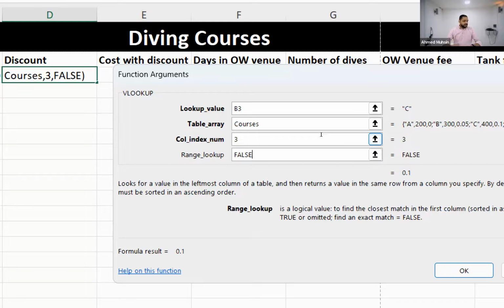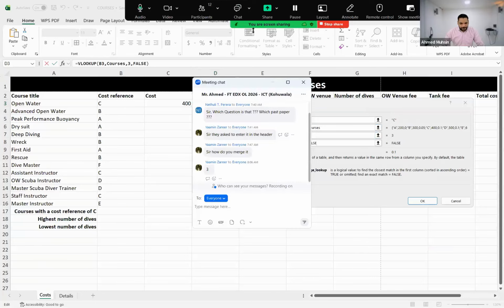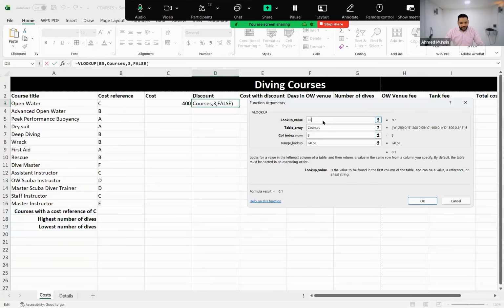Are we okay with this? So lookup value we have defined. Okay, I'm going to click on OK now. So lookup value, my table array, my column index number, my range lookup, I click on OK.